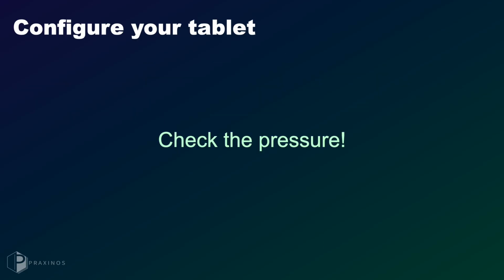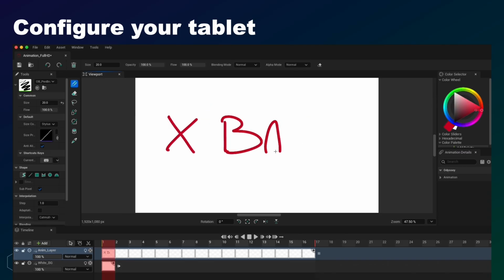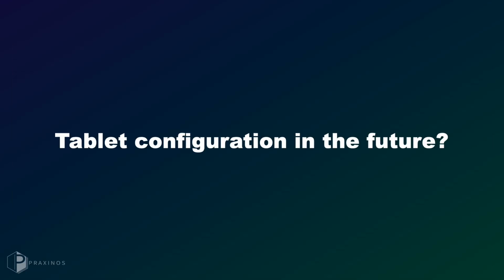Whatever the API you choose between native or WinTab, make sure you test the result in Odyssey. If the pressure does not work, you might switch to the other API. In a future update of Odyssey, this configuration might not be necessary anymore for Windows thanks to significant changes brought to Unreal Engine 5.7. However, at this point, I am not able to tell you what would be the steps, so just keep in mind it will probably change soon.